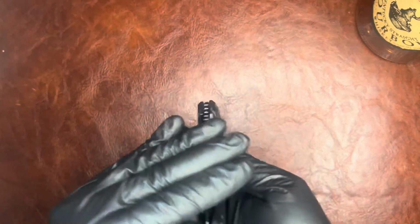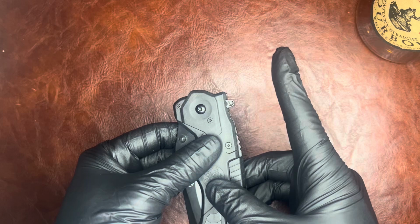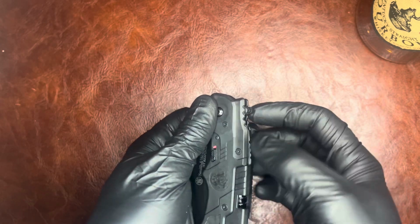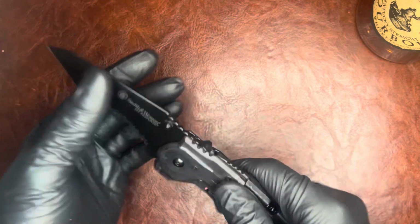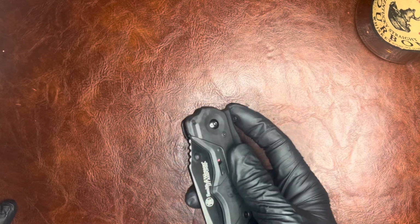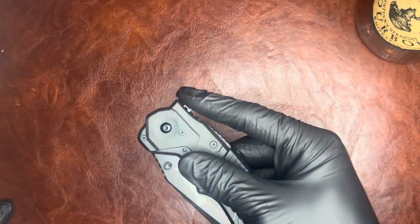When it closes, it does have a lock. That way, it can't be deployed, and its deploy is by this little lever. Now, most flippers and most knives that have assisted opening have a lever like that, but when you push that down, that is attached to the blade and it folds in with it. Pushing this is more like a button switch, like a slide, like it just pushes downwards, and it honestly feels more like an automatic when I deploy it rather than an assisted opener. This is Smith & Wesson's, they call it MAGIC assisted opening mechanism. I don't know what it exactly stands for in their acronym there, but that is their MAGIC assisted opener. But I will say when I first got my hands on this and I clicked that, I was pleasantly surprised on how satisfying that was to actually deploy.